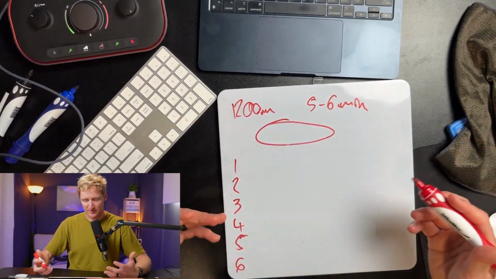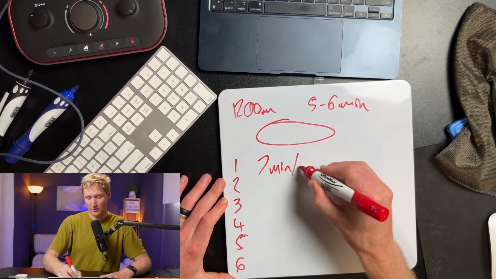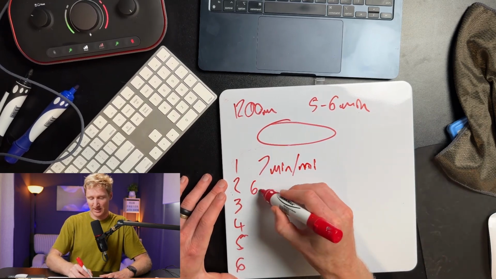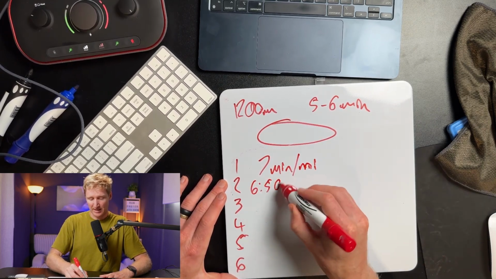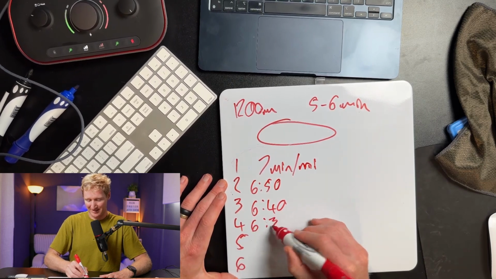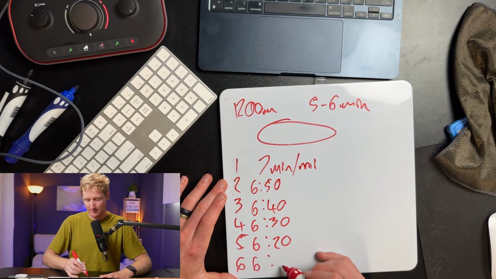So whether that's pace or power, and if you were doing, say, a 7-minute mile, then you would want to be looking at going to a 6:50 and then a 6:40. I don't really need to show you all of these, but it's going to make it a little bit easier to explain the next step.